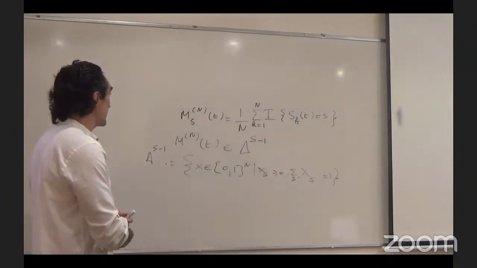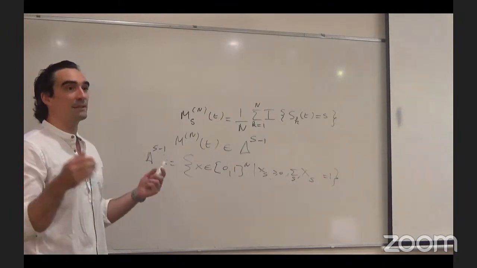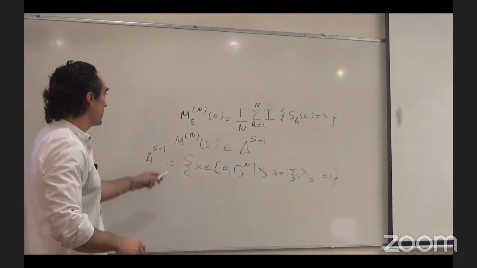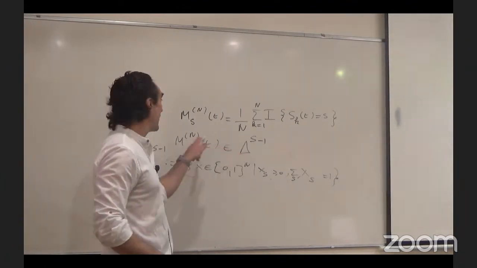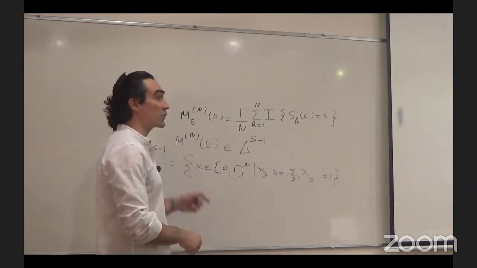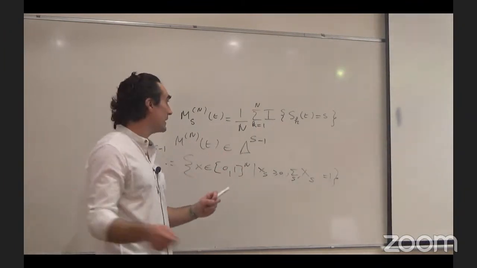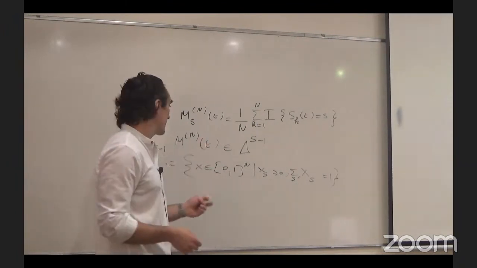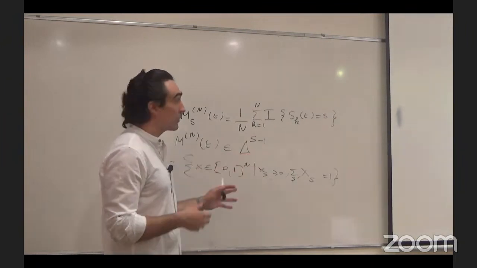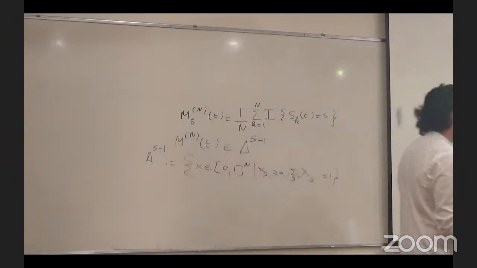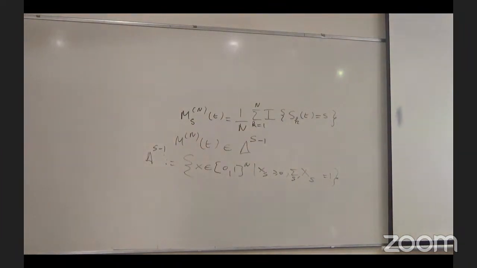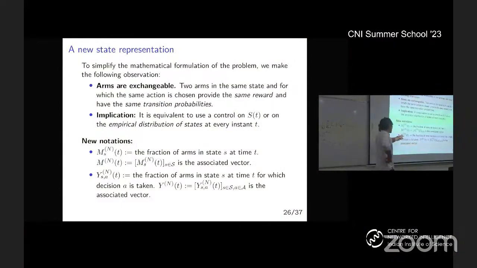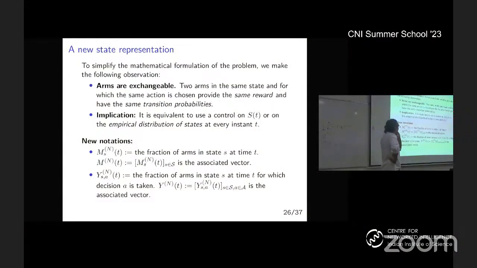Because basically it is the probability at instant t that I'm in state S. So we are living in this space, and you see that this space is not depending on N. As N grows, this empirical distribution will refine, but otherwise we are always living in this space. It's really good in terms of maths because we don't have this weird change of space and so on.